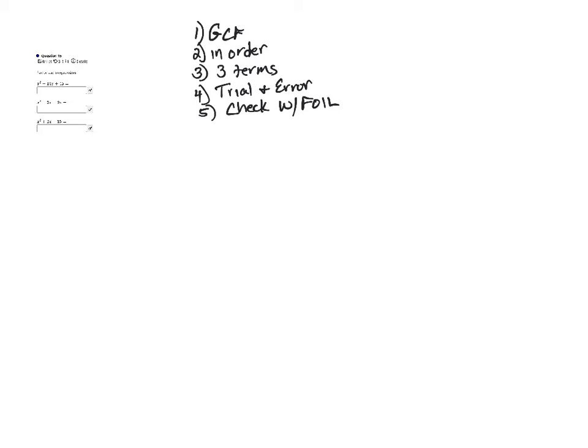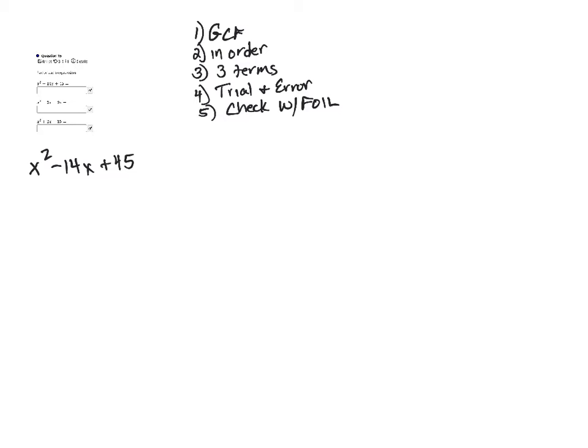Okay, here we have 3 different problems to factor. Our first one is going to be x squared minus 14x plus 45. It helps to know the steps, and it helps if you kind of write down the steps as you're doing these. Don't just watch, kind of work the problem as you're going through, because when you write it, work it, say it, it helps stick in your head. If you just watch it, it won't stay.